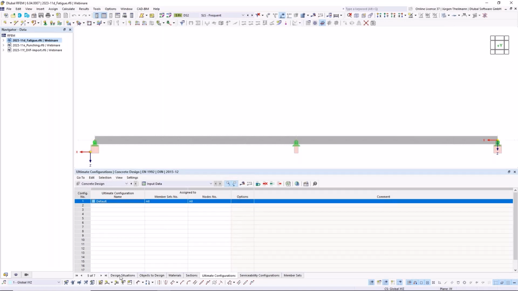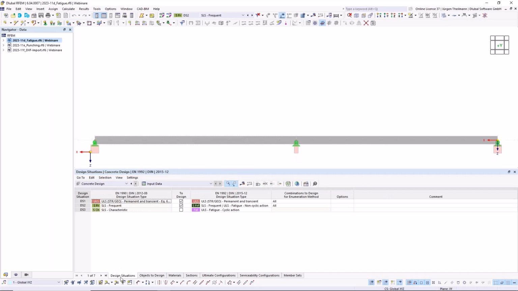I go into the table for design situation, and now you could easily say, okay, I calculate all my design situations, but I just want to show you, okay, right now we're doing the level 1 and then we're doing the level 2. It wouldn't make a difference to have both activated because the program will only perform the fatigue design according to the level we chose in our ultimate configurations.